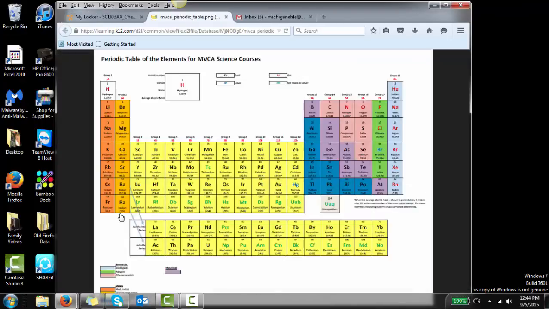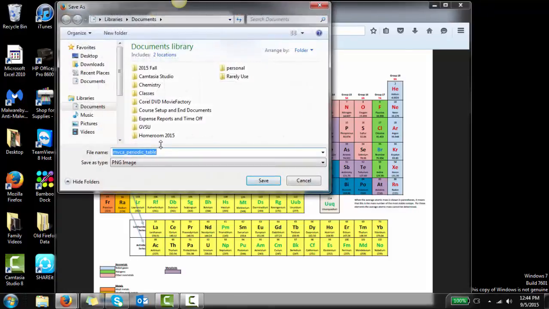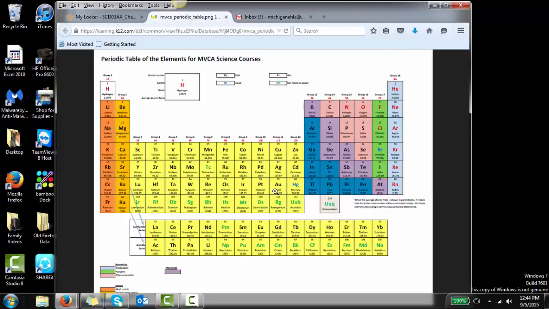What I want you to do is click on that periodic table, and then you can File, Save Page As, and you can save it into your chemistry folder that you created. And I wouldn't even put it in one of the units. I would just go ahead and save it right in there.